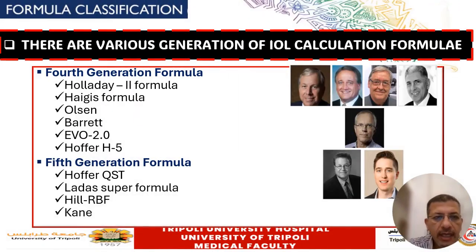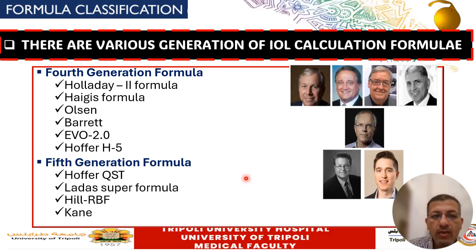Now, after more than a decade of using the third generation formula, and with the concurrent advancement in phaco technology machines and in the technique of phacoemulsification itself, with the occurrence of microincision cataract surgery and bimanual phaco surgery, cataract surgery became a refractive surgery. Also with the improvement in the biometry machines, with the IOL Master 700 and optical biometry using swept source OCT and the high degree of precision of these calculations, the need arose for an ideal or much better IOL formula that goes with the high predictability for the patient.